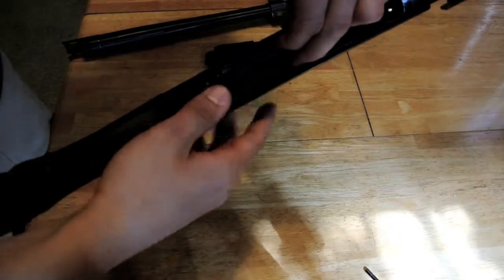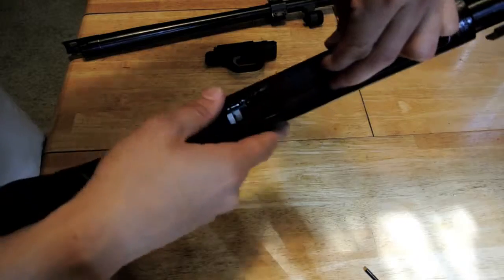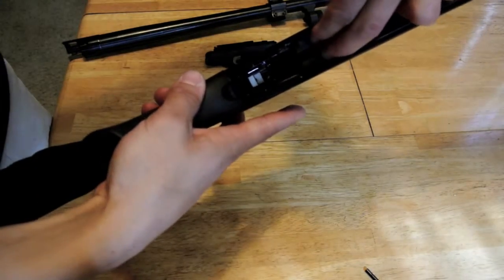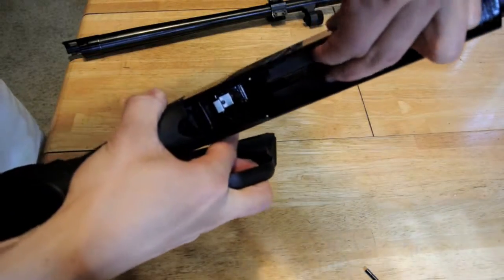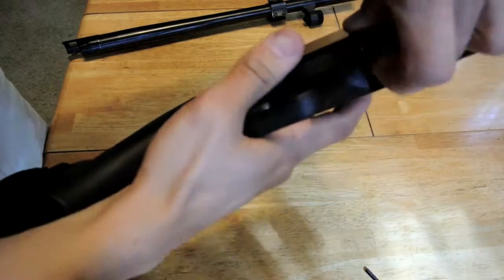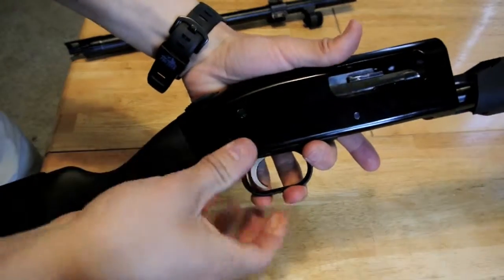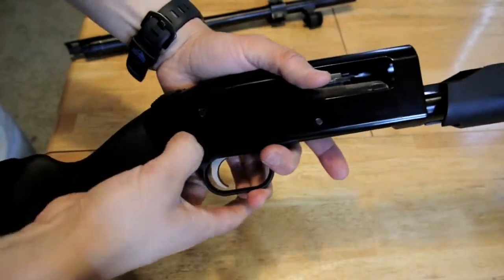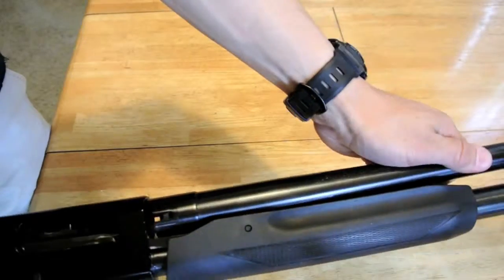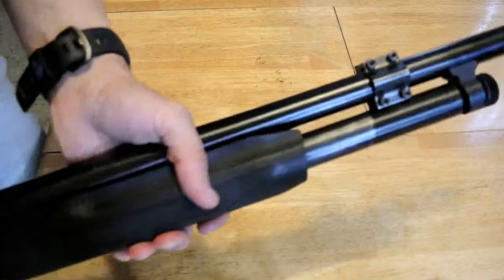Here's the other tricky part. If you don't have these really flush against the wall of the receiver, it's a little hard. What I like to do is stick my fingers in like that and apply outward pressure as I slide the trigger housing back on. Just kind of slide it in — if you've lined it up properly, it'll pop right in. I had a lot of difficulty the first time. Then just put your pin back in and put your barrel back on, and screw it in on the end.